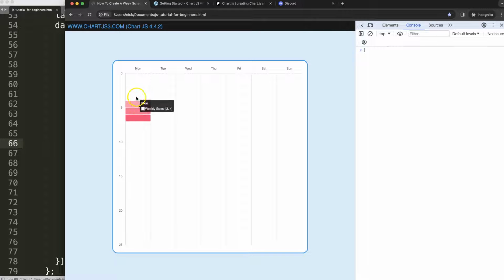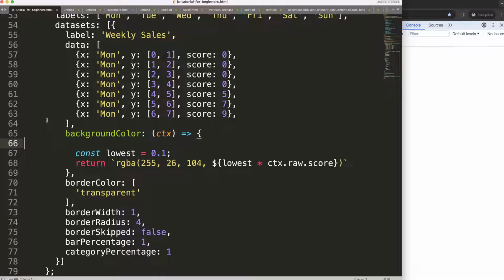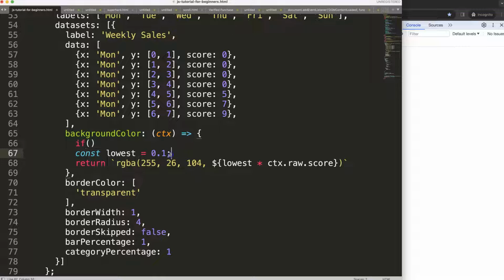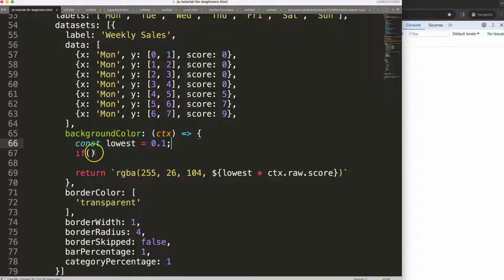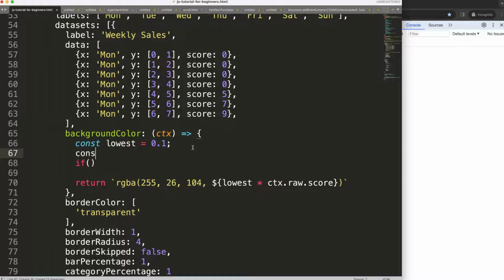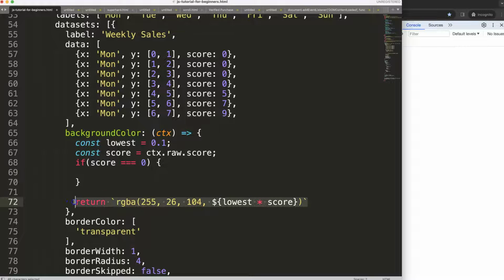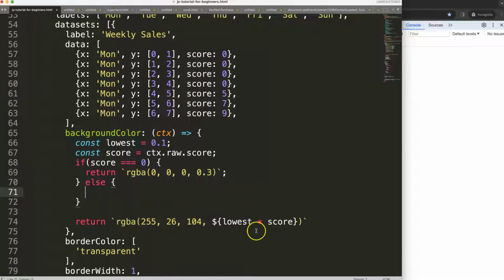There we are, and as you can see, this is intense, but what about the ones that are 0? For the 0, we need to work with something so it makes sense. So we make an if statement, and I guess this constant could be outside. Let's grab the score and, to make it shorter, say constant score equals this. So if the score equals strict 0, in that case I just want to get a gray color. Return 0, 0, 0, and then let's say 0.3, something like that. I'm just making some default color, and else we're going to put in this specific color.